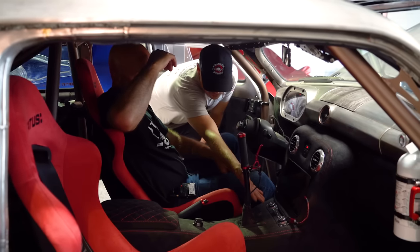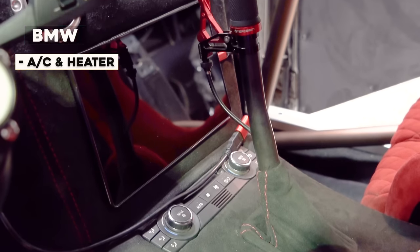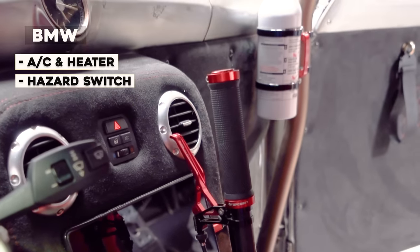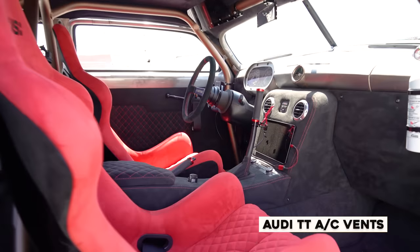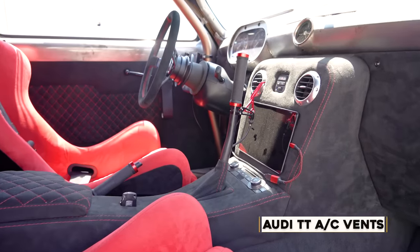We got the AC controls, AC and heater here. We still have the hazard and other stuff here. Yeah, you do. And then we went with Audi TT vents because I just like the round vents. I thought it goes better with the car than the BMW's rectangle ones.